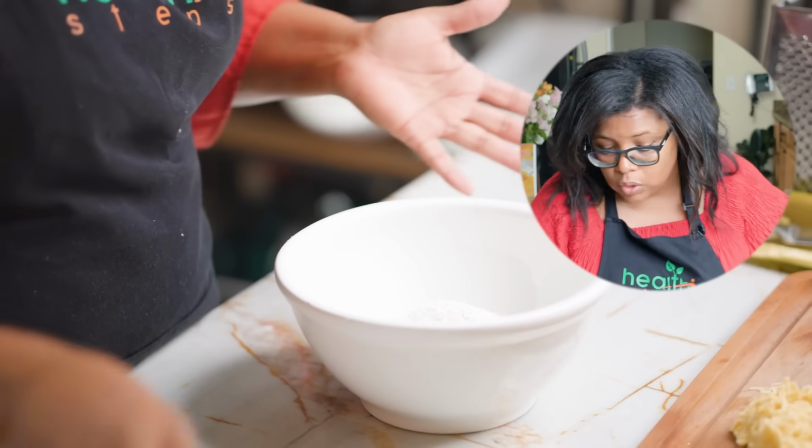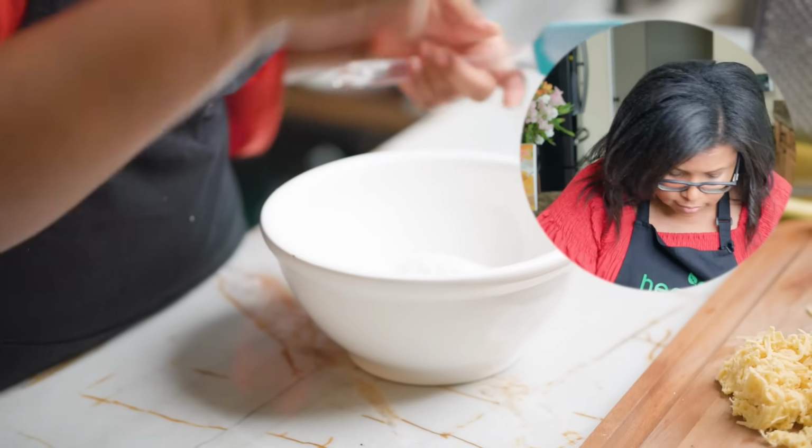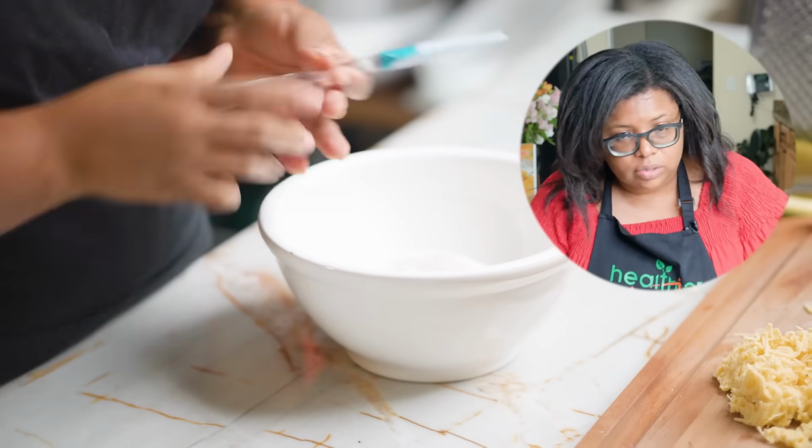I'm not even using any measurements right now. No measurements. I'm just making it the way we make it in Jamaica. Growing up, I don't use measurements at home. So I'm going to add my salt. Let's add the salt. You want to add a little salt so it gives a little flavor.